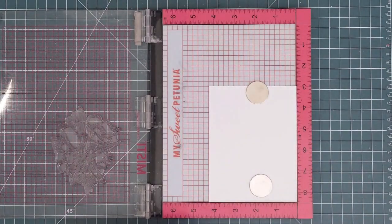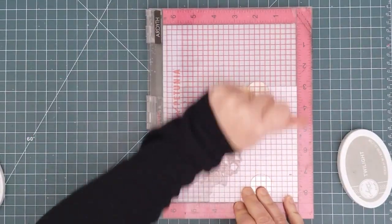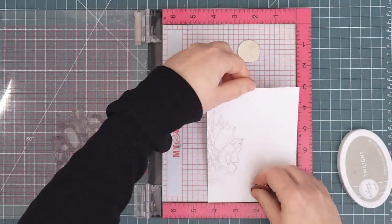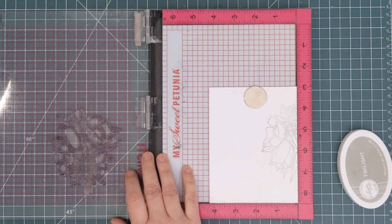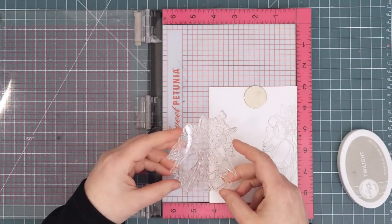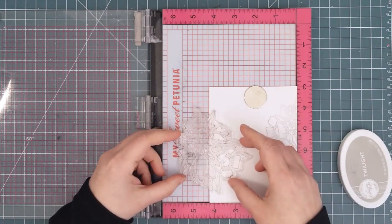I started by stamping the flower arrangement off all 4 of the edges of a panel of white cardstock. I started on the left, and then I turned the card so that I could stamp on the right edge, where I positioned the flowers so that they would still be kind of facing upwards.